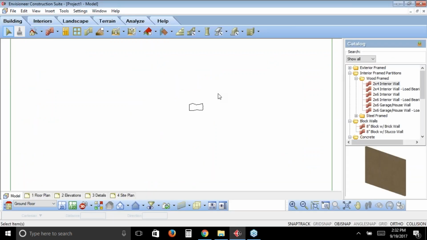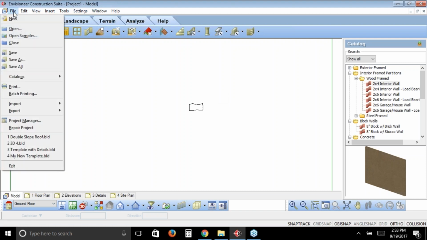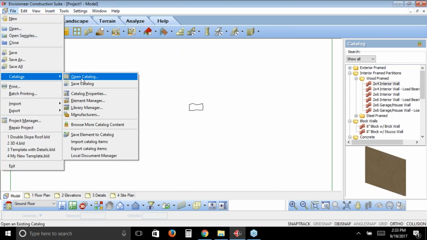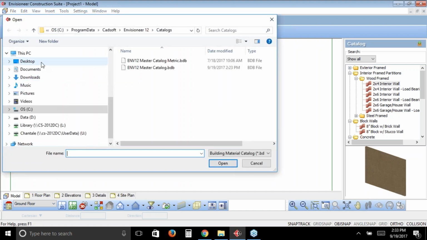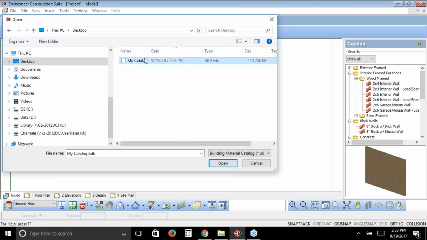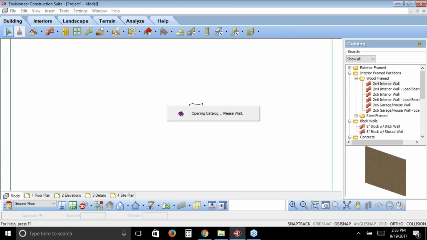So when I'm uninstalling version 12 and installing version 13, I've got version 13 pulled up and I want to bring in my original catalog. I will go File, Catalogs, Open Catalog. And out on my desktop, I'll find my catalog.bdb and I'll simply just hit open. So it'll open up my catalog that I saved.